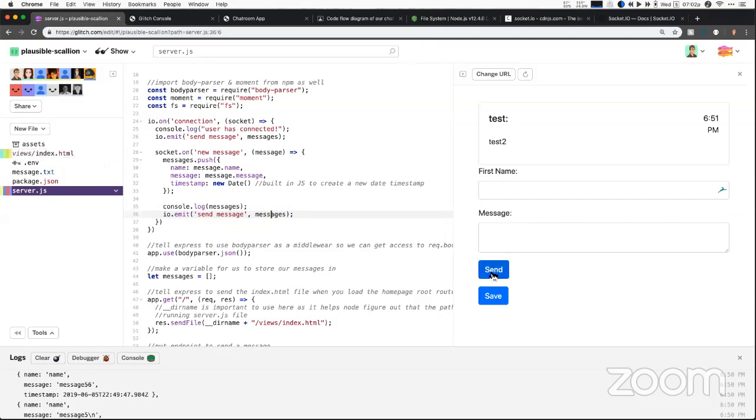So now when I hit that send button, my message data goes up to the server. It gets saved in the server. The server emits out the send message to everyone, including me. And now my computer is going to go, oh, I need to build the new HTML. What HTML do I build? Oh, you sent the messages to me in this send message event. Let me iterate through them, throw it in the HTML, and I'm done.